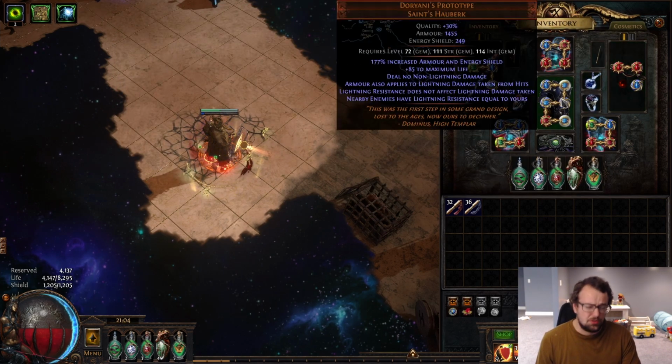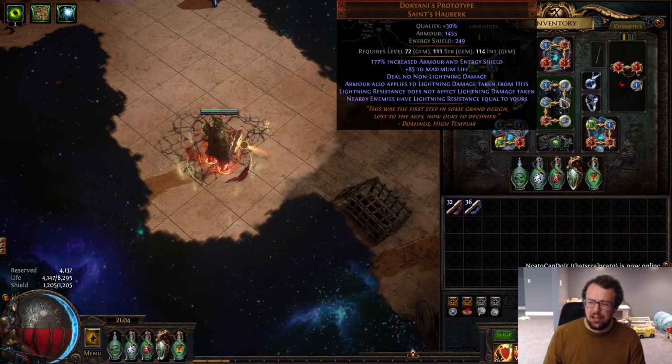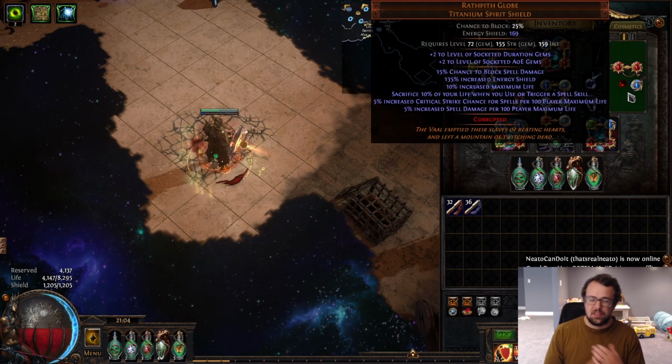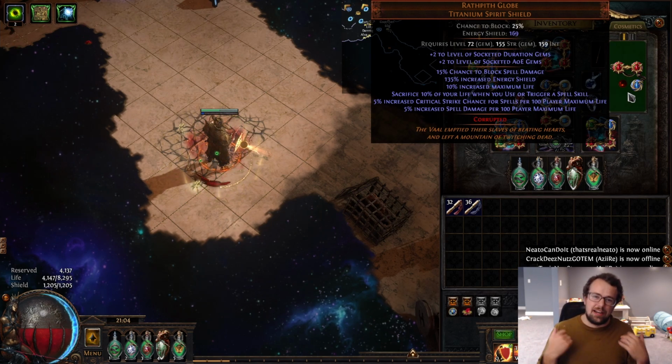The reflected jewelry with Doryani is absolutely magnificent. Really, you can do this with any lightning build and it's going to feel good. Then you mix in Rathpith Globe with something like a channeling skill and you get a lot of damage output. Originally, the build was playing around Galvanic Field and the high uptime damage skill where I didn't have to cast it very much.